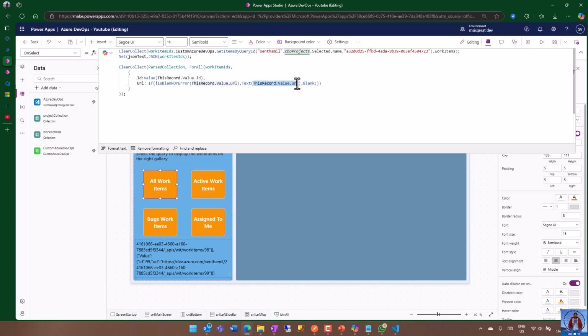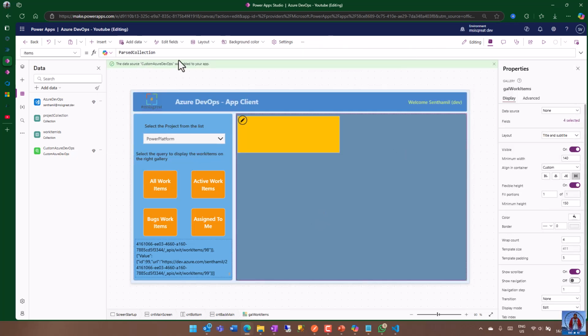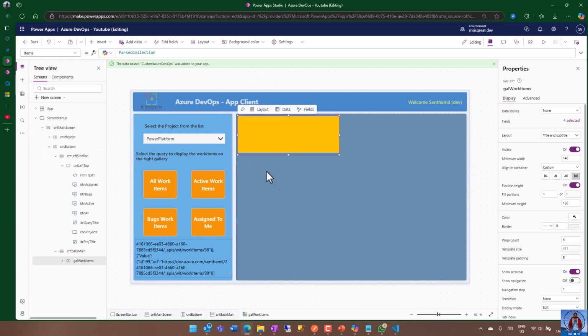Again you have to use this, and it is a text value, so I'm typecasting it into text. If that property doesn't exist, it will return blank. Okay, so that's it. Save it, and I'm going to link this here in the parsed value. This is the gallery, parsed collection, and there are two items here. I linked ID and the URL.